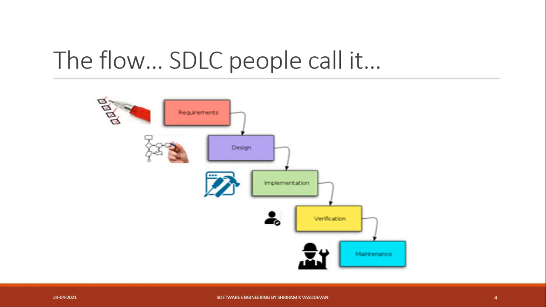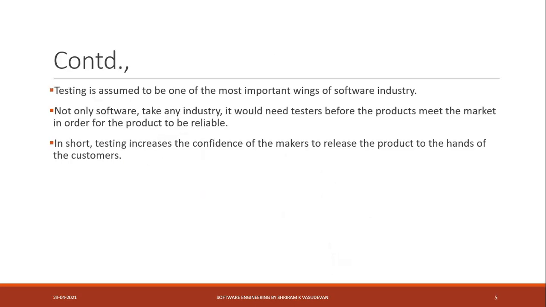And finally, if there is some error, if there is some feedback from the customer saying that this feature is not working fine, I will have to go and maintain it. Similarly, if somebody tells me that a little bit of salt is missing, I will have to add salt. If they say that sugar is missing, I will add sugar. That is called maintenance. So what do we do? We analyze the requirement, we go with the design, we implement it, we verify it, we maintain it. This is what is happening in the entire software life cycle. This is very simple and very easy for somebody to understand.